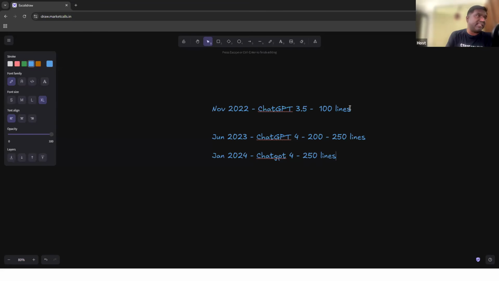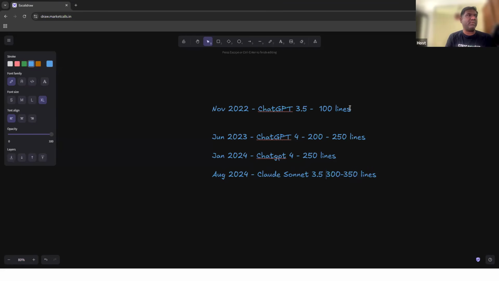But that has drastically changed. The first change I observed was around August 2024, not very far, when we got Claude Sonnet 3.5, where I was able to hit 300 to 350 lines of code.